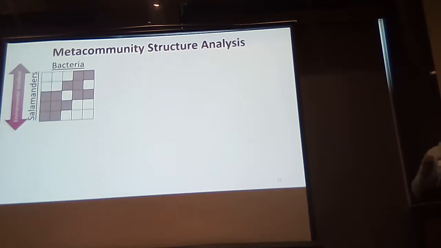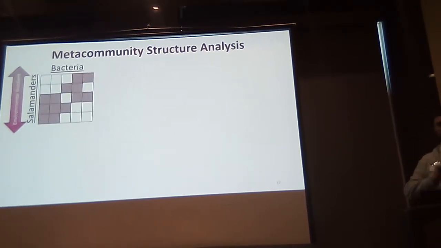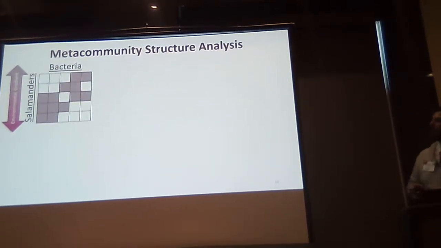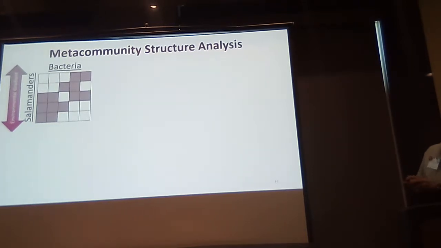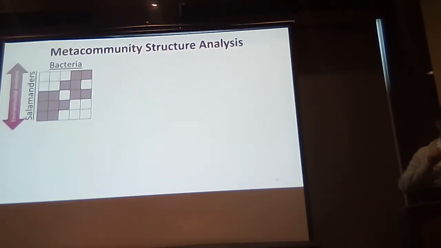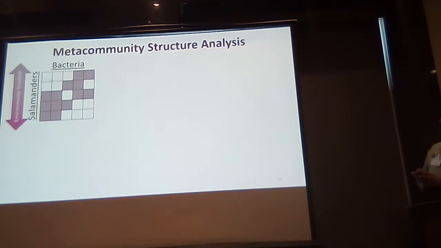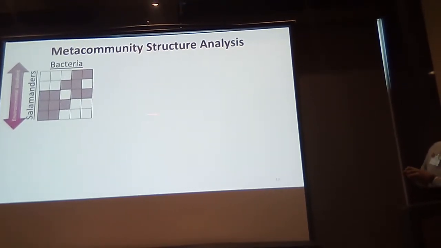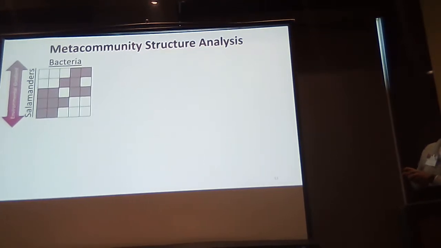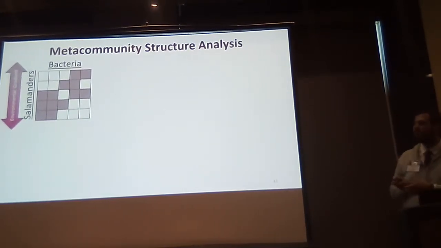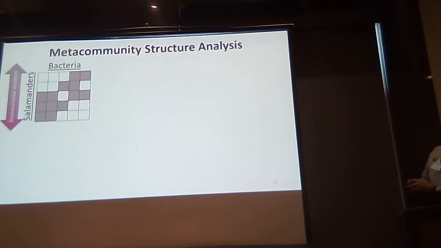overview. So whenever you do your 16S rRNA sequencing, you have your OTU table or ASV table. You essentially have a table where you have individuals in rows and bacteria, right, species in columns. And what we do in metacommunity structure analysis is we essentially have our table. We have ones and zeros in this case, based on presence or absence of bacteria. And then we ordinate our rows and our columns.